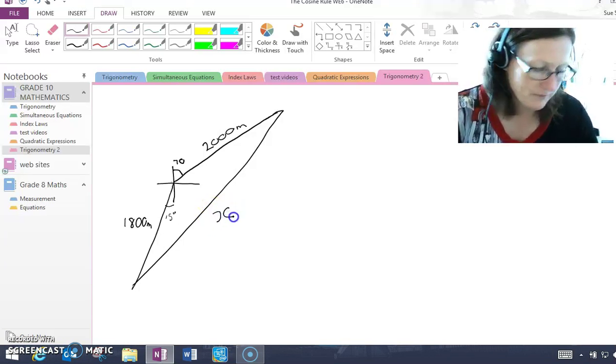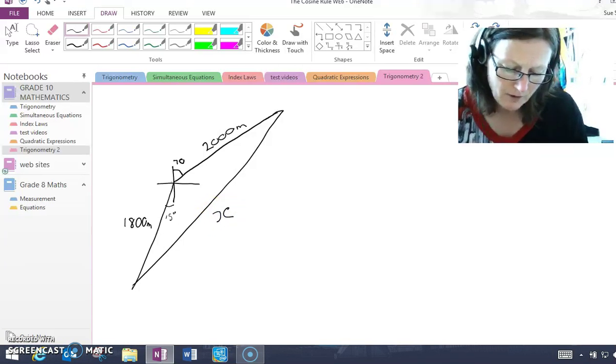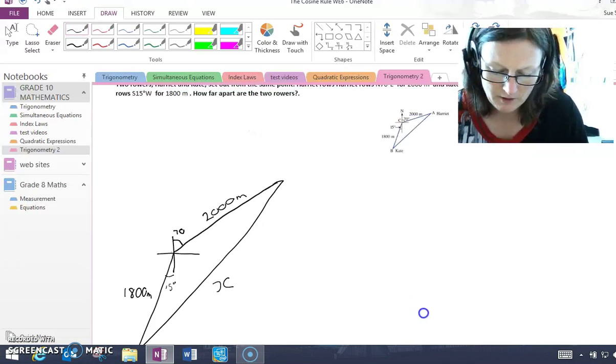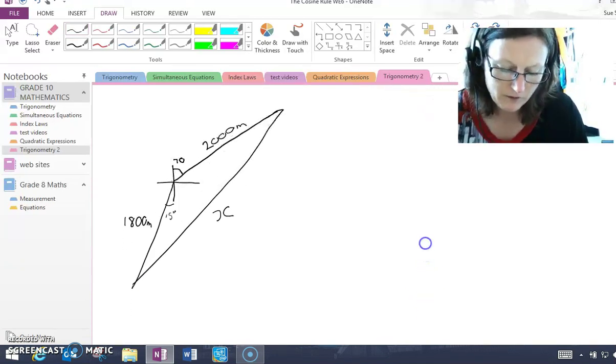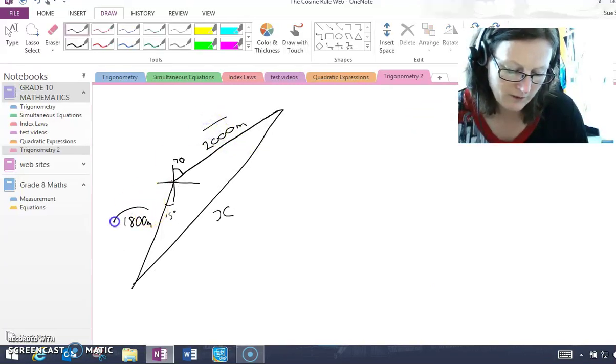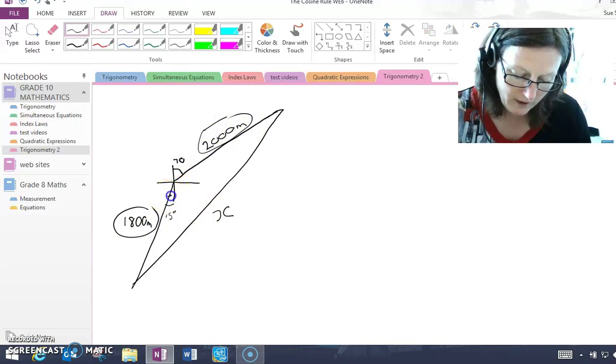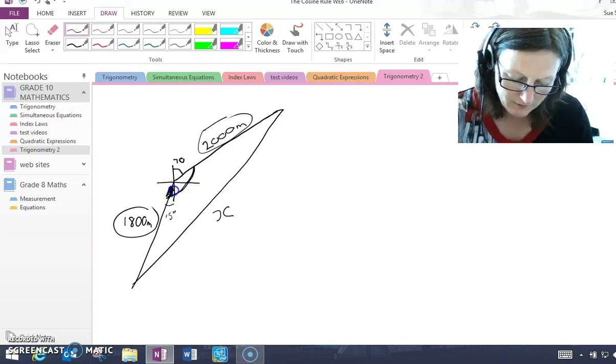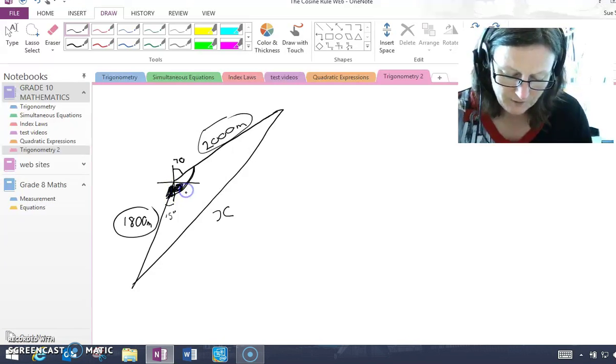So let's call that x, for example. The diagram in your textbook is up above, but we can use the cosine rule for this. For the cosine rule, we need two sides, 1, 2, and the included angle. Now we can work out what this angle is here. This component of it is 15. This component of it is 90. This component of it is 20, because the 70 and the 20 make a right angle.